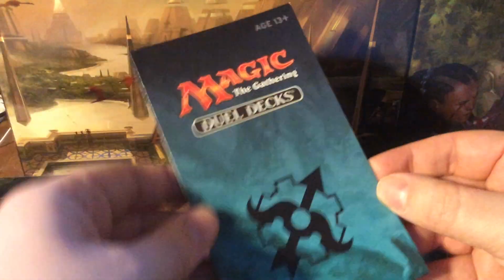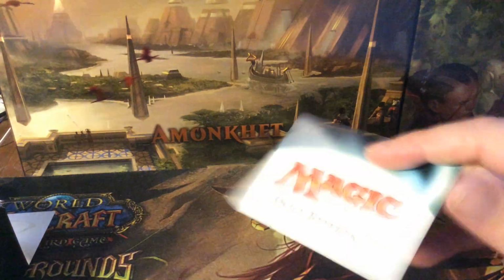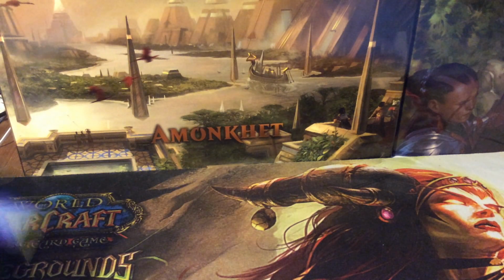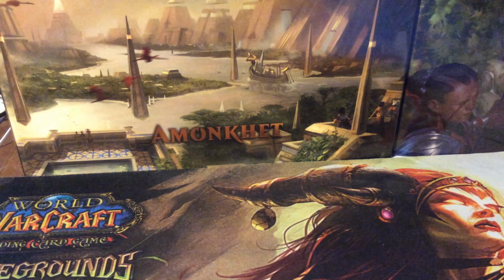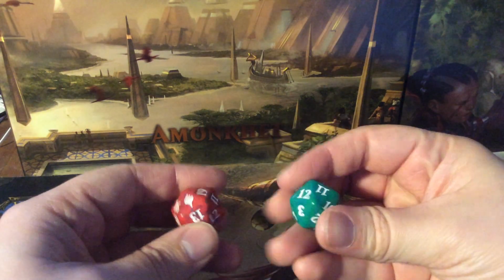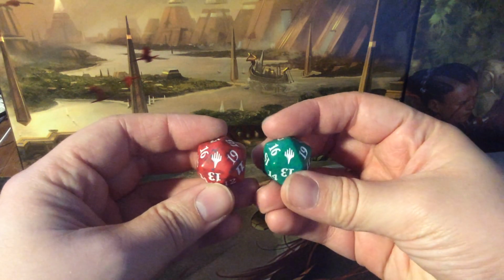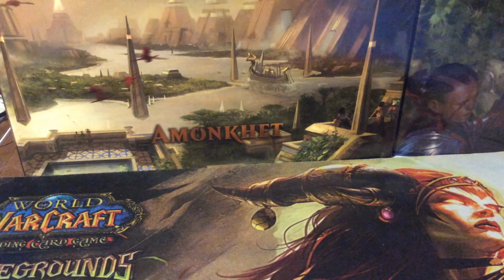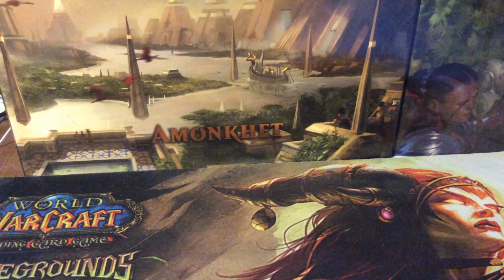Then we get a booklet, what the theme is all about, a little bit of backstory, deck lists, etc, etc, and a quick reference sheet, which we don't need. Next up, we'll get two dice, two spin downs, a green one and a red one, as depicted on the back of the box. So these are not random, I suppose.